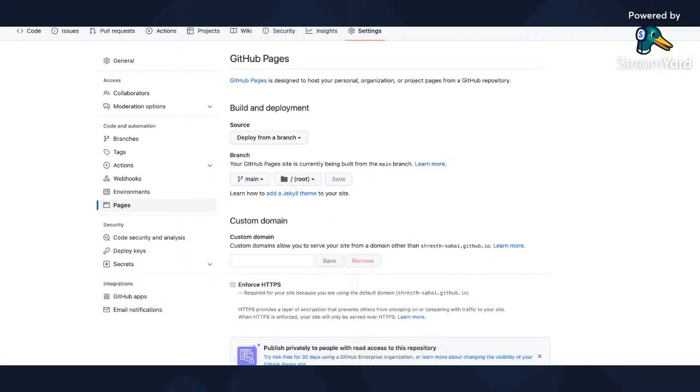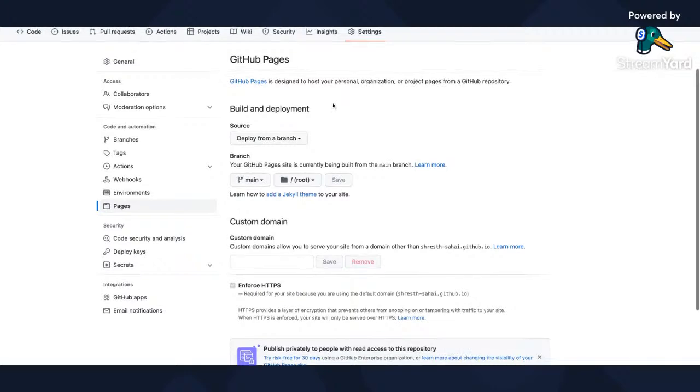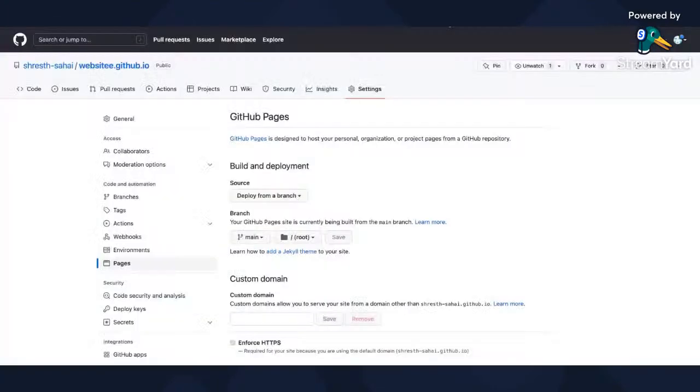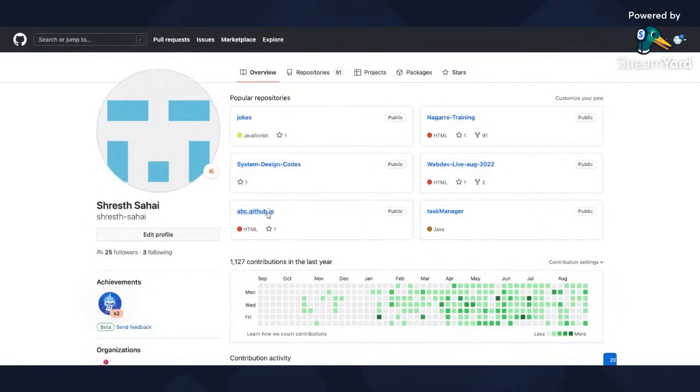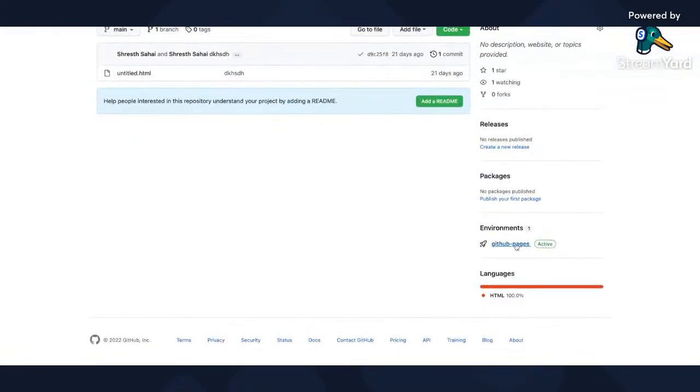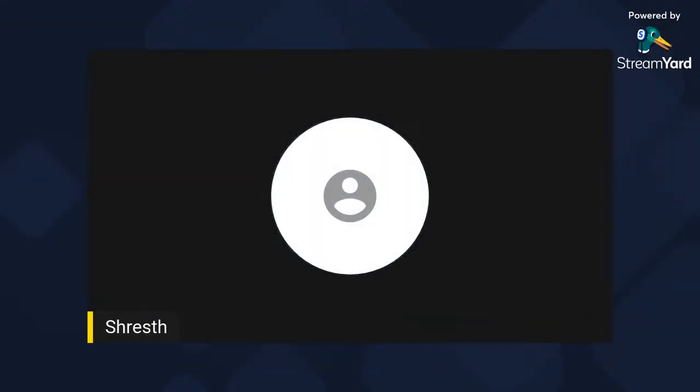Exactly the same thing is happening. Okay, see, now I'll just share my screen. That previous page is now deployed. See, this GitHub Pages is now active. And if I go and see the deployment... Okay, I think the previous screen is visible only to you. I'm just sharing this one. There is some problem with screen share for now.